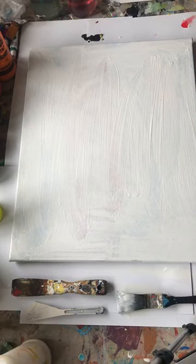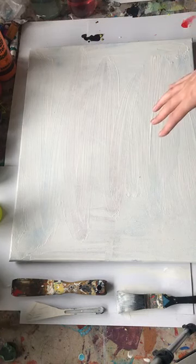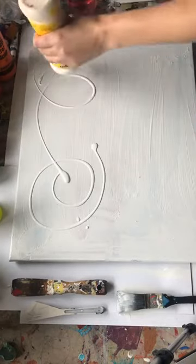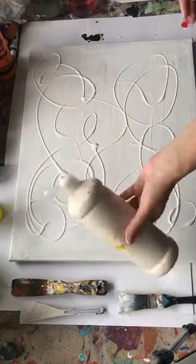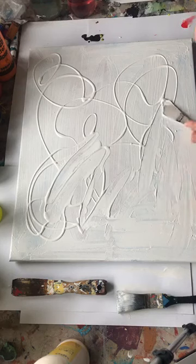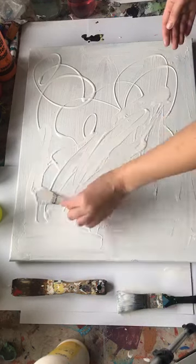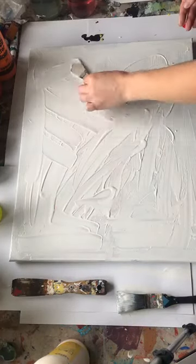So to get started, to help the paint move around a bit more on the canvas, you can add some more white. And it's a good idea just to move this around with your palette knife as well. The more paint you've got on the surface, the more movement you're going to get, but the more drips you're going to get at the side as well.